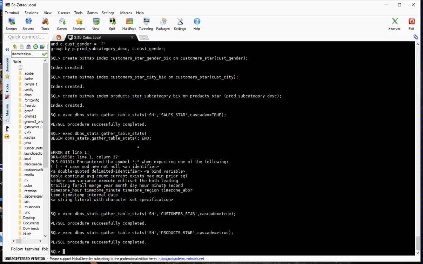Okay, good. So now we've done all of that. Now let's go ahead and run our query. The first time I want to run the query, I want to do it with star transformation enabled equals false. So let's make sure that's set to false.